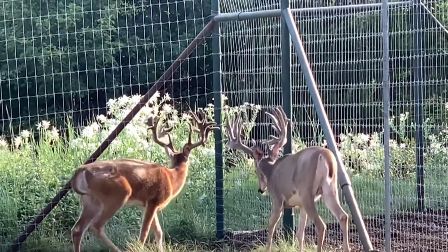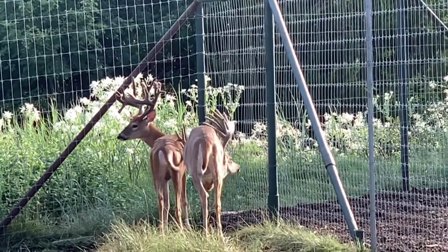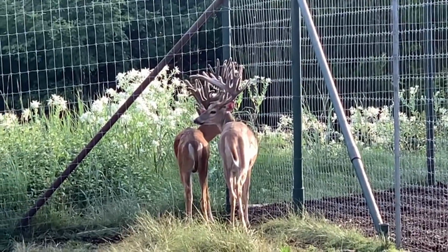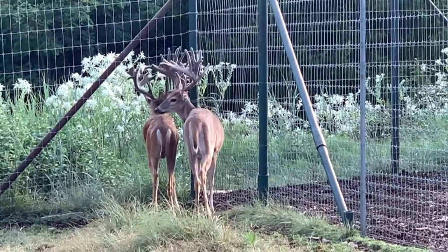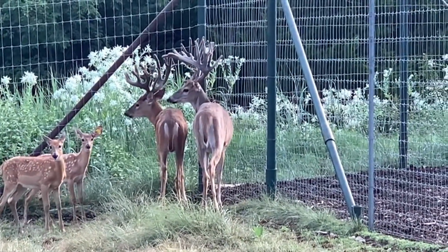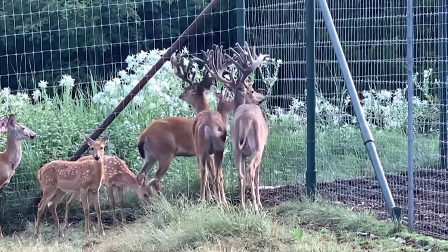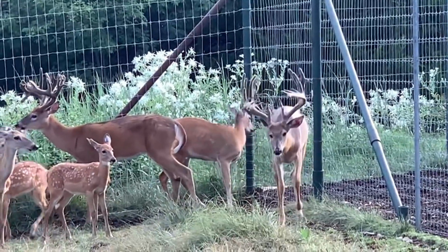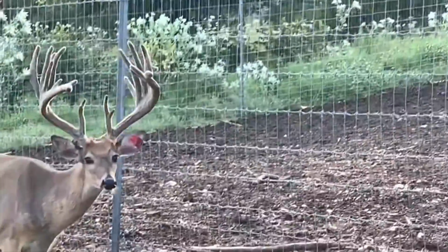Now you can see that Whitey has still got him beat, I believe, without a doubt. Whitey has seemingly added several inches this week to me. Y'all can go back and look at last week and see what you think, but I believe Whitey's added quite a few inches. He is just really spectacular. I think I will probably let him out and let him breed in a while like we did last year, and keep Bazooka in here to breed in the pen. Either one of them are great breed deer, but it looks like Whitey has turned into the real champion of the bunch. They're coming up here real close.